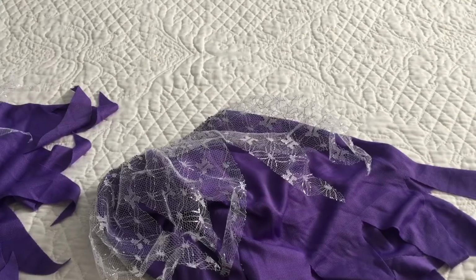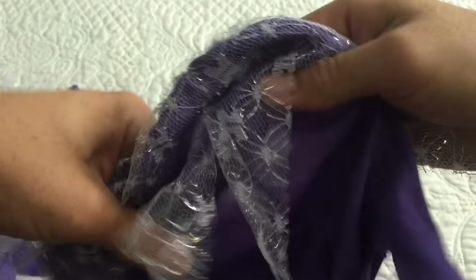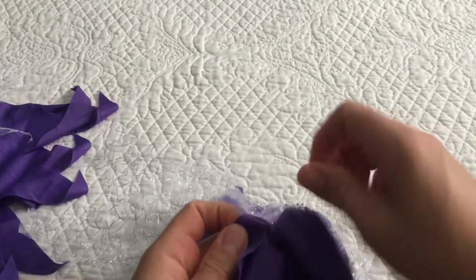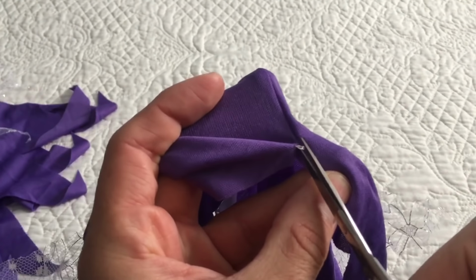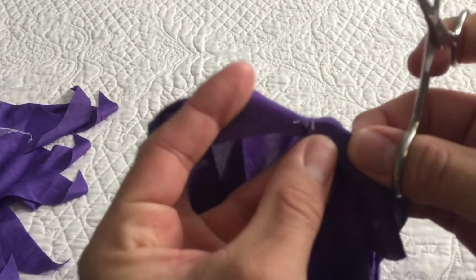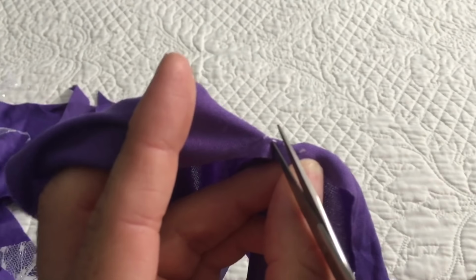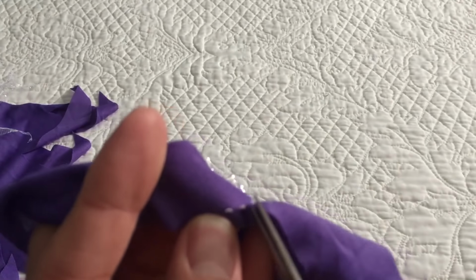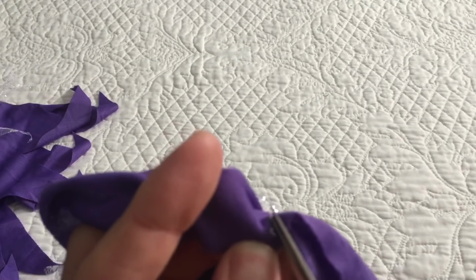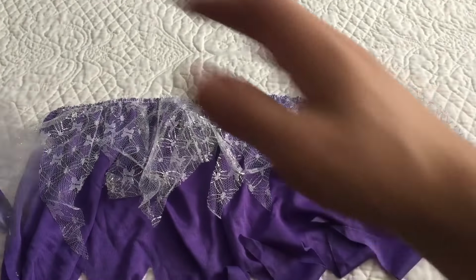So the first thing we're gonna do is take the skirts and open them from one side only. It's pretty simple. You just need some small scissors and you're just gonna go ahead and open the skirt from one side. You kind of just pull a little bit and then cut. And then you keep pulling. So as you can see, I've already opened all 3 skirts. Here's one, here's the second, and here is the third.